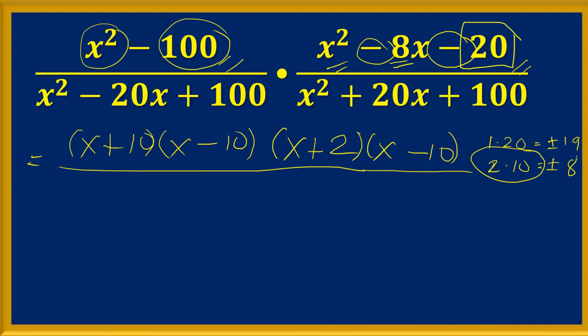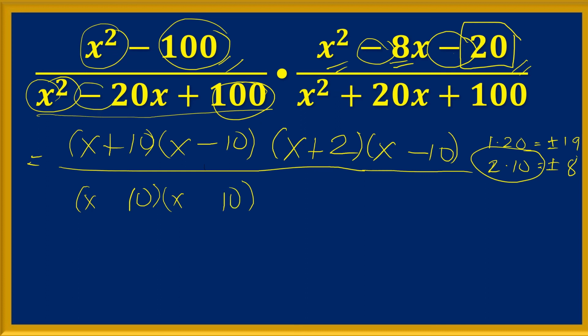Okay, let's go to x squared minus 20x plus 100. Pwede natin gamitin yung general factoring or kung mapapansin natin, ito ay perfect square trinomial given. So, kapag ganon, parehas lang ng factor yung makukuha natin. So, root lang ng x squared ang kukunin natin and then root ng 100. So, root ng x squared ay x and then root ng 100 ay 10. So, since negative yung middle, parehas silang negative.